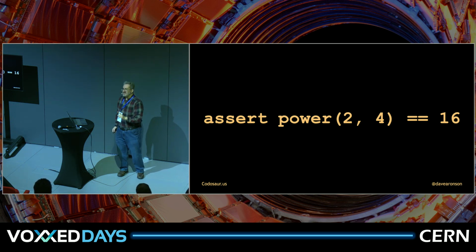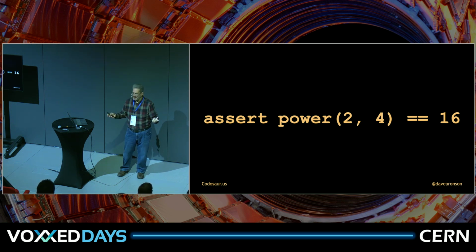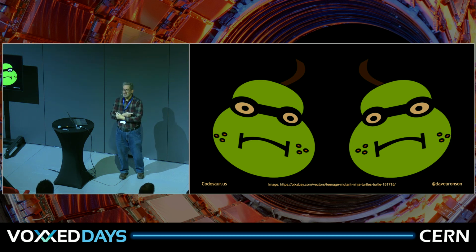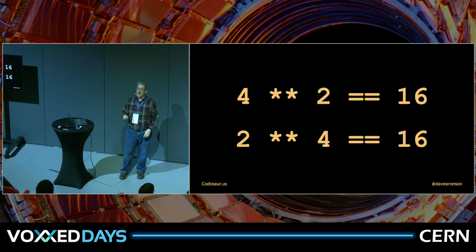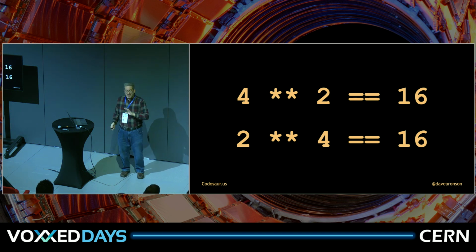Better yet, 2 times 4 is 8, which is also not 16. We developers should certainly know our powers of 2 at least that well. So this kills the times mutant as well. You'll find that killing one mutant often kills many other mutants of the same function. But the pair of argument swapping mutants still survive because 4 squared is the same as 2 to the 4th. They're both 16. But that's okay. We can attack them separately.